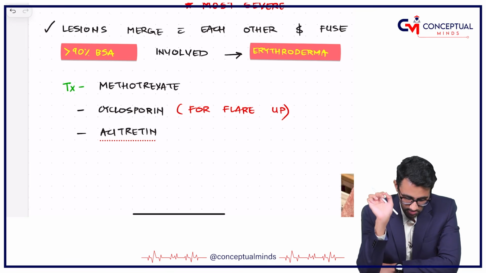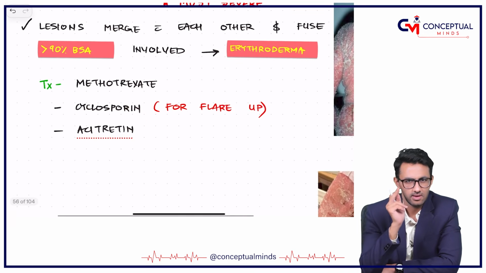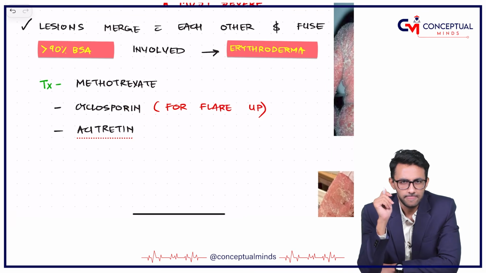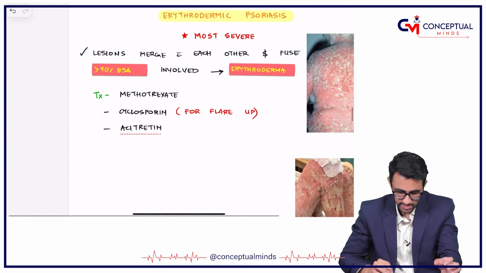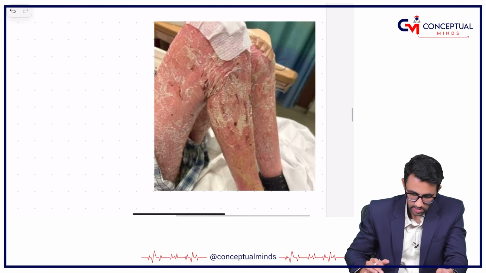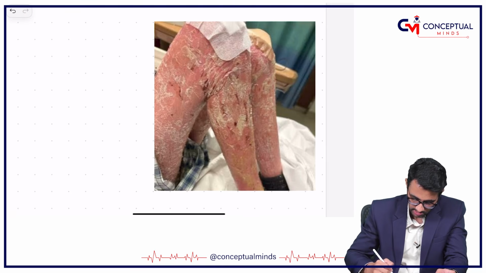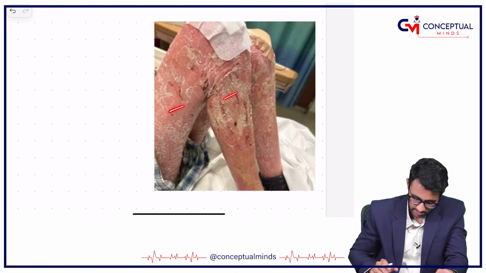Please take these important points with me. And we also give acitretin, a vitamin A derivative. It is also coming, we'll discuss this as well. Okay, vitamin A derivative, acitretin. More images for us. As you can see, it is such a heavy involvement, right? You can see the whole body, it's complete involvement, a very severe condition.